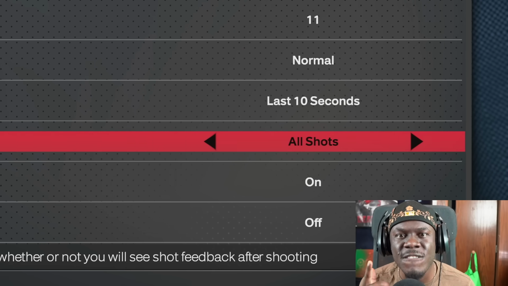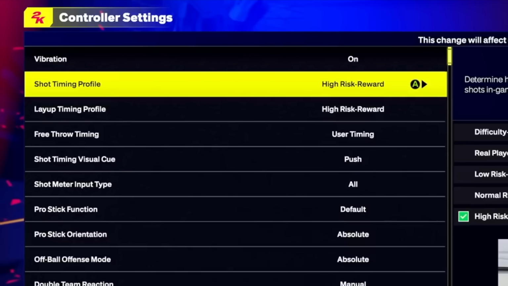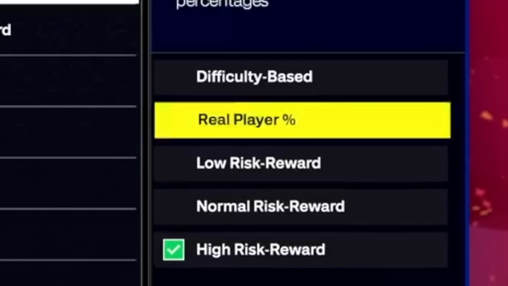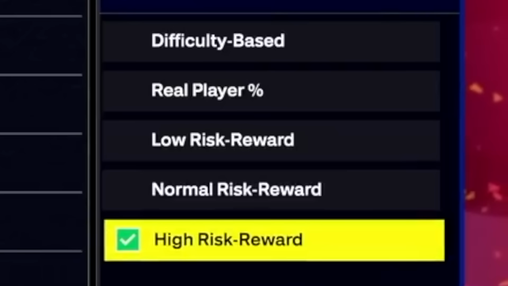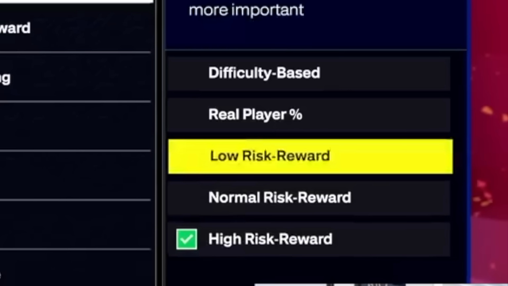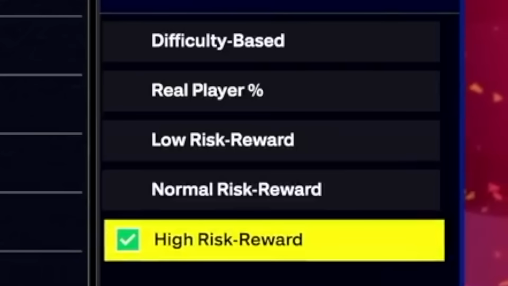They also added a very new feature to the game. This is called your shot timing profile. You can set it to high risk, normal risk, low risk, real player, or based on difficulty. Real player percentage isn't available online, so that's not an option. High risk, high reward is the best to use because it gives you the biggest green window. The problem is, if you're not green on your shot, you're going to miss it 100%. But normal risk and low risk give you a chance to not green it, but the ball will still go in.